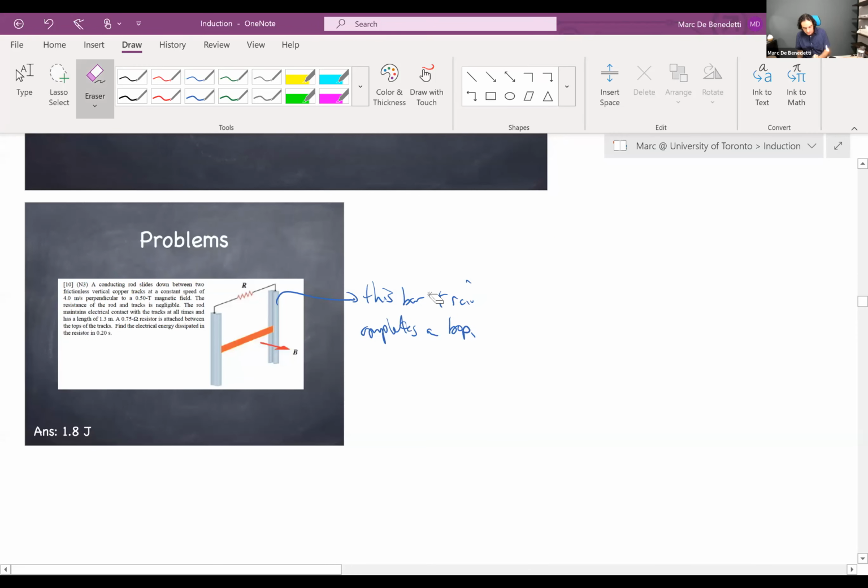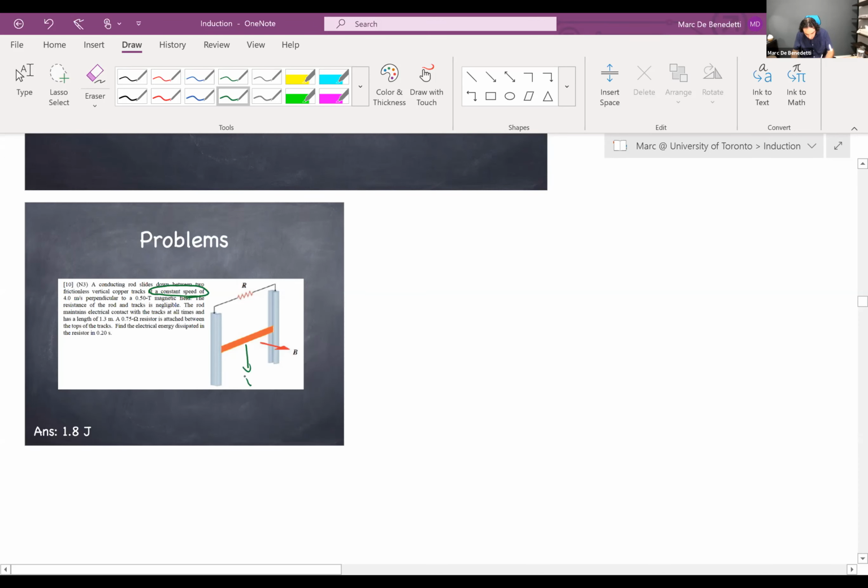So before we jump into this question mathematically, let's figure it out conceptually. Okay, so the key here is that it's falling at a constant speed, which means it's hit terminal velocity. It means it's moving down fast enough that the magnetic force, I L B, on the wire is directly combating the force of gravity. So the net acceleration is 0. F net equals 0. So let's conceptually figure out what's going on.